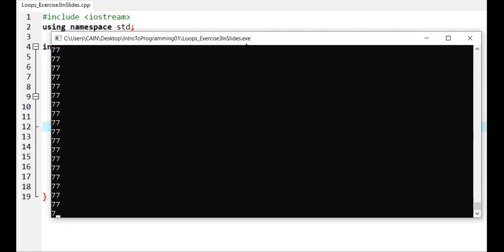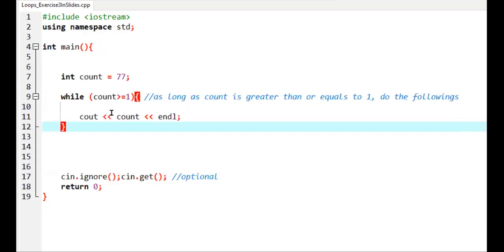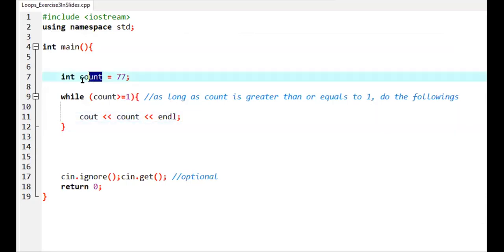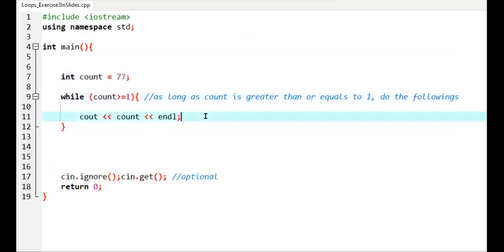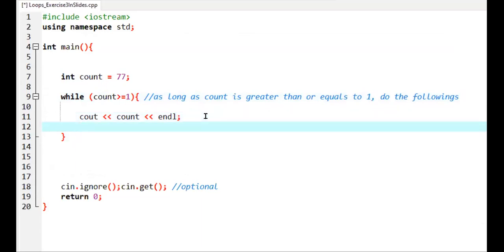And the reason why this happened is because you never manipulated the state of count. So essentially, you should either increase or decrease the count so that it will reach this point. Currently, it's 77, and because 77 is always greater than 1, it creates an infinite loop structure. However, when we come there and say minus minus count, each time it executes this now, it will decrease it, and eventually it will reach the point where it will be less than 1 now. So it will stop.